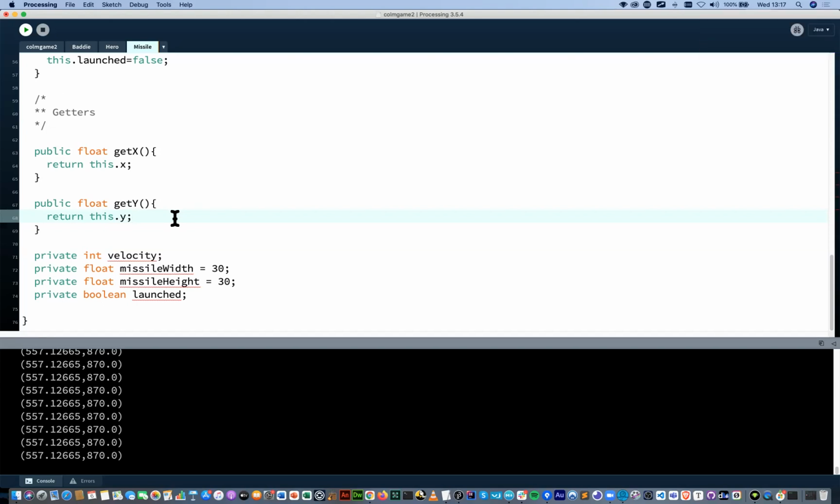So this is the approach I would take. I would actually write out all the getters and setters before I start writing the code, because otherwise what will happen is you'll say, oh, well, I don't need to have, you know, get missile width, get missile height, or set missile width and set missile height, and you leave them out. Be damn well sure the minute you leave them out, you know, 2 days down the line, you're saying, oh, I need that. So it's probably best to just write them all in one go at the start.